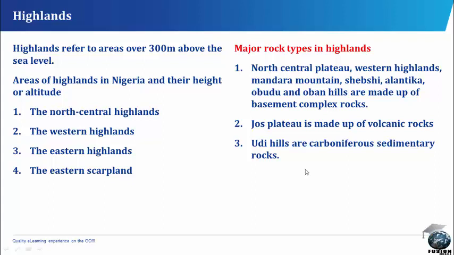Importance of highlands include: 1. Sources of minerals. Some mountains are sources of good minerals like tin, gold, diamond, and so on. 2. Formation of rainfall. High mountains aid the formation of rainfall. 3. Climatic barriers. Some mountains serve as climatic barriers because their two sides may have different climates. 4. As tourist centers. Some high mountains are centers for tourist attraction. 5. For defense. Mountains are useful in times of intertribal wars for easy defense against enemies.